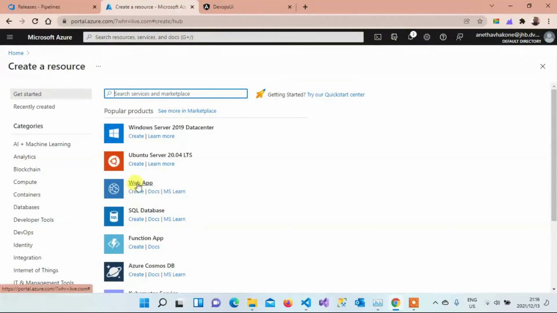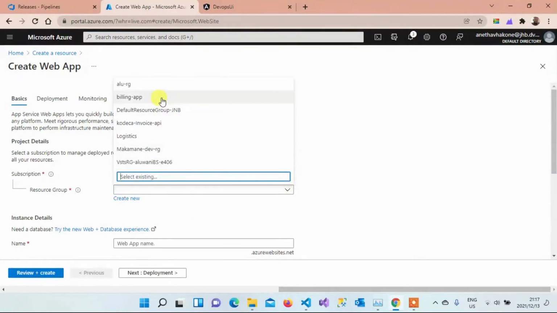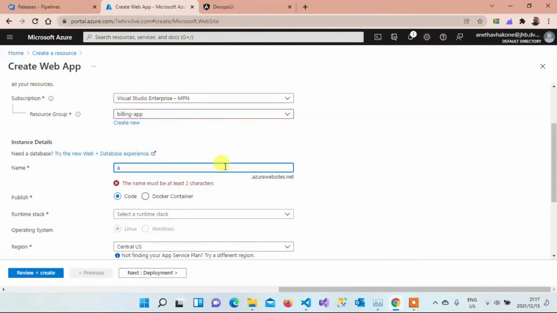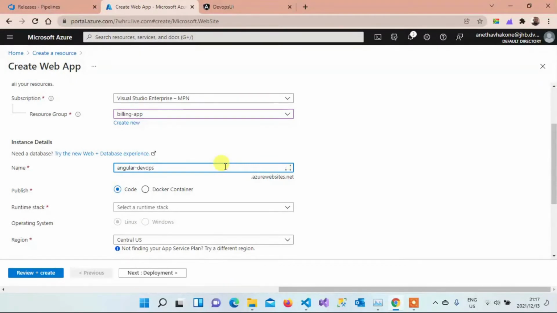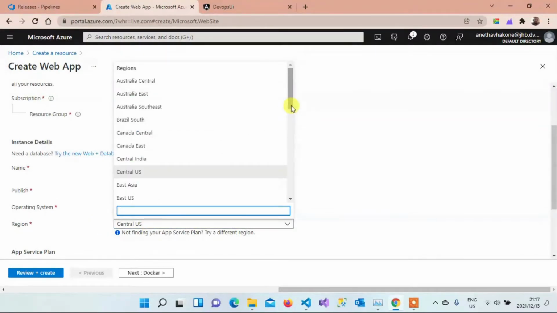So go to create a resource and choose web app, create, and then I'm gonna use the same resource group that I used earlier, and then I'm gonna call this Angular DevOps UI, and then under publish we're using Docker containers, and our operating system is Linux, and then you can choose a region that is near you.